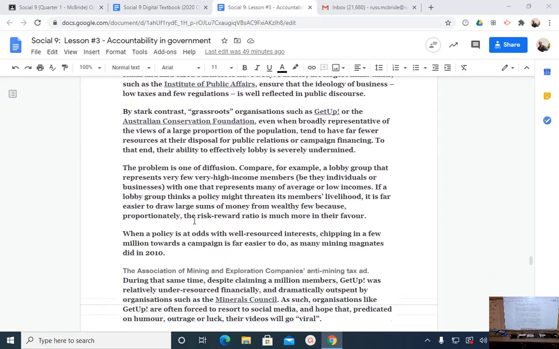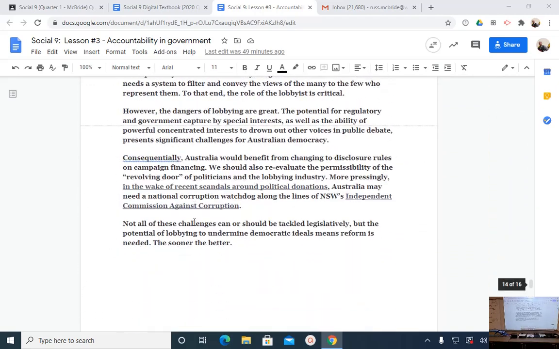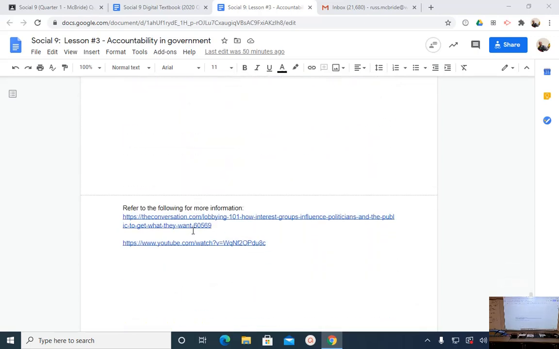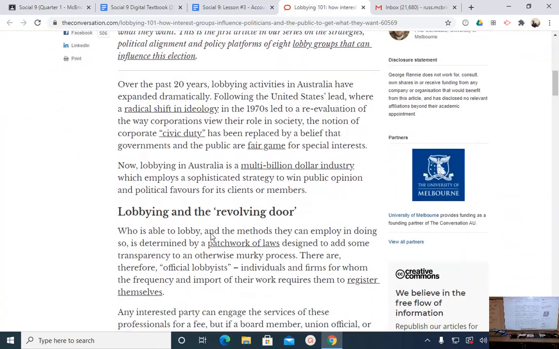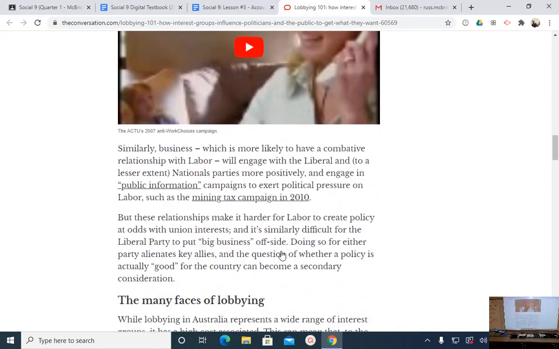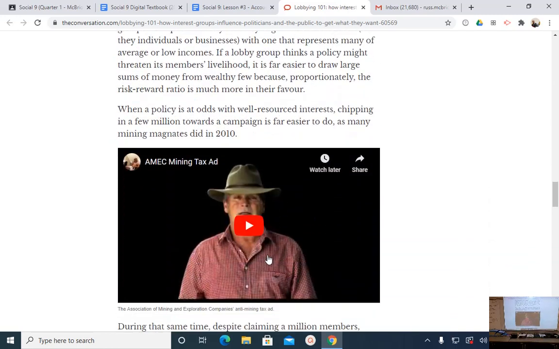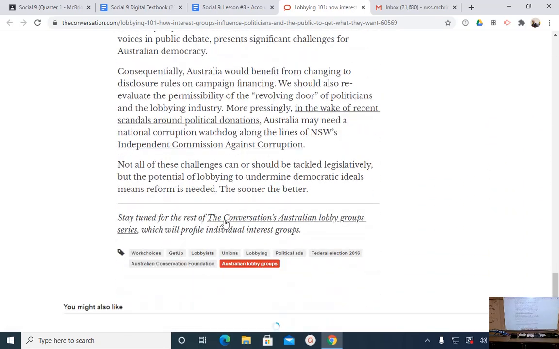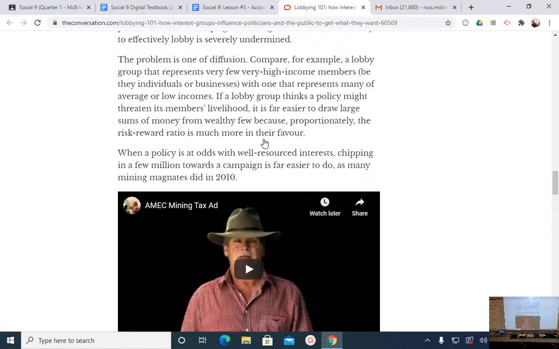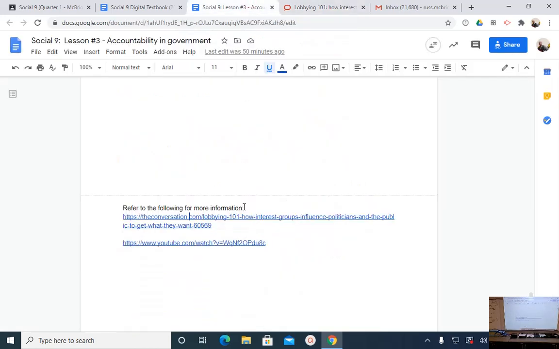So there were some ideas here about what lobby groups are up to in our handout as well. And if you go to the link on lobby groups, there's a number of videos attached to it as well. So in the future, if you're writing a report at home about lobby groups for me, we have all these related videos about lobby groups from Australia, mostly, and they give examples of special interests that people have. Either they want the Trans-Pacific Partnership to be passed, or they don't want the Trans-Pacific Partnership to be passed. So lobby groups are special interest groups. They want to pressure the government into considering what they are passionate about.